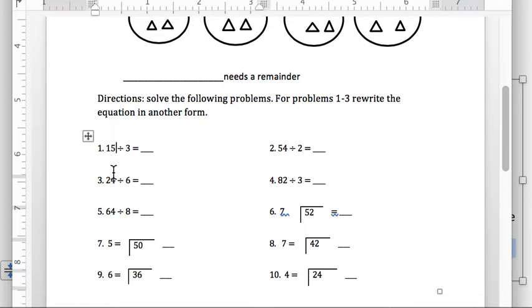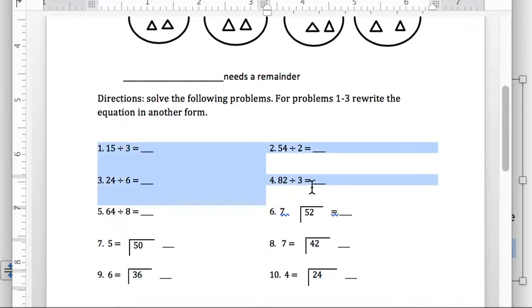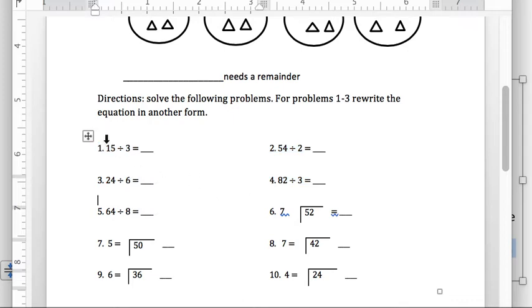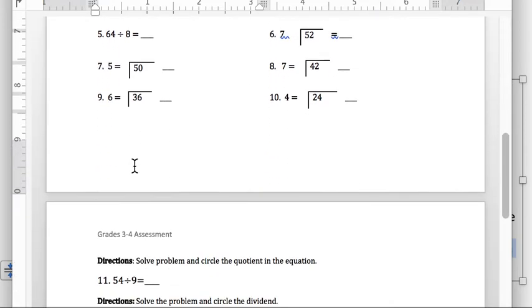I'd probably also want my numbers to be small. And if I was going to have them represent any of these as a picture, I would make sure that, right, if they have to draw little dots and things, I would make sure that this number is probably less than 20. I'd make it probably 15 at the most, because the more numbers, or the higher the number is, the more they're going to have to draw. So keep that in mind.